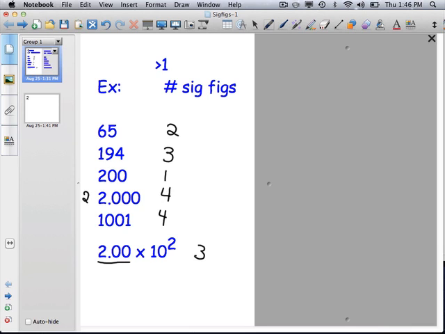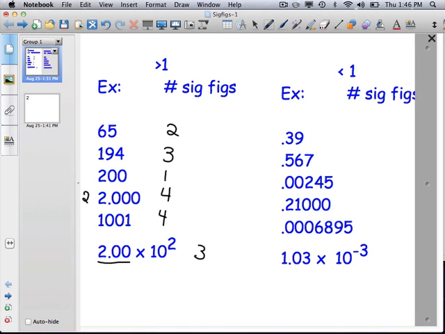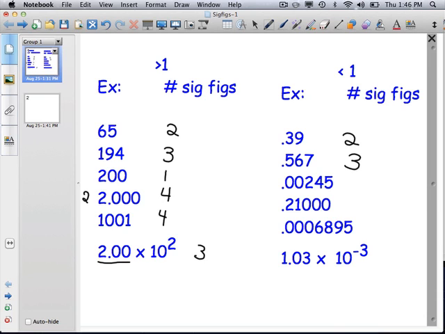So now let's take a look at the opposite case, which is less than 1. So again, you might think that the first example is pretty easy, which it is, 2 sig figs. The second one as well is pretty easy, 3 sig figs. The reason I contrasted less than 1 and greater than 1 is that we had zeros as multipliers here. Well, here zeros do the same thing. Instead of multiplying, you're multiplying by a tenth or a hundredth. So therefore, instead of all 5 numbers being significant, only 3, the 2, 4, and the 5 are significant.